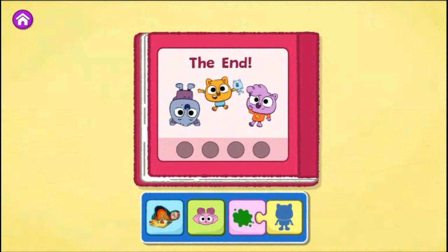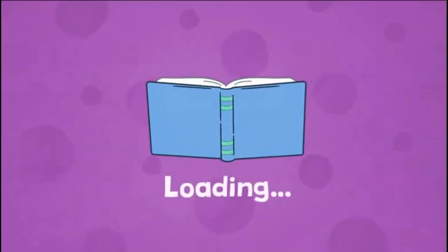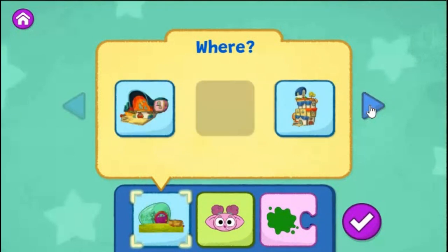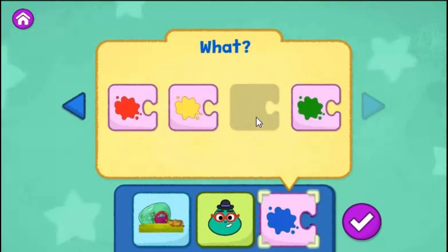That was a fun story to read. That's one way your story can end. What do you think might happen if you change the color they say? Tap the blue pencil to change your story or tap the arrow to create a new one. What do you want to change? You can choose a different place for your story or tap the arrow to change another part of your story. The Sew and Grow Garden. Mr. E. Say Blue. Tap the green play button to start reading.